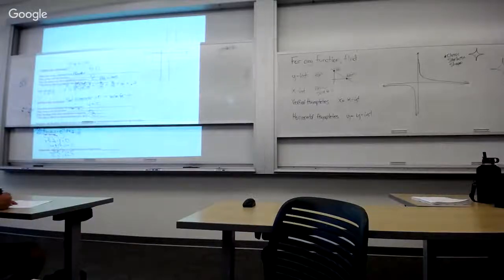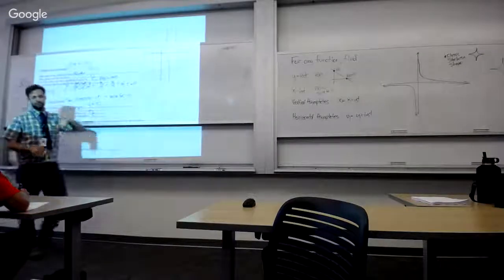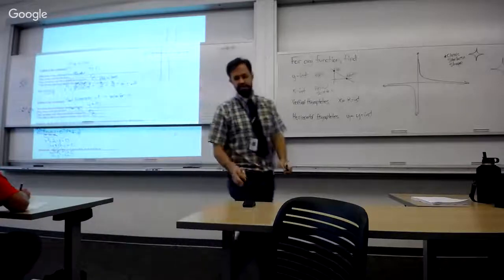Those are my possible x-intercepts. Technically, that's where the function is equal to 0, which would technically be an x-intercept. However, remember, what was x equals negative 3? A hole. So it can't possibly be an x-intercept because it's a hole. Okay, so that's it for x-intercepts. If you want the x-intercepts, you set the numerator equal to 0, and you solve.